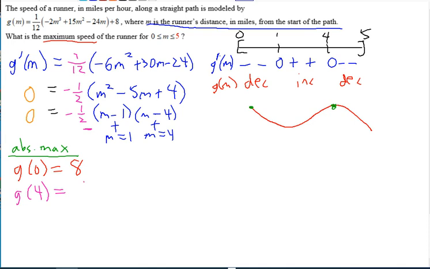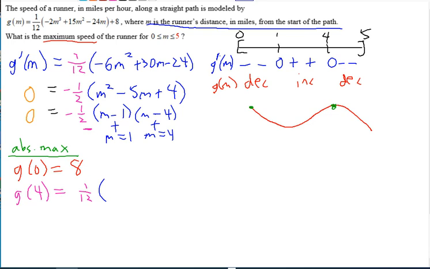So we've got 1/12 on the outside. And then what I'm going to do here to make the calculations a little bit simpler, so I don't have to do 4 cubed times -2, which you could do, just a little strategy to make it easier. They're all going to have at least one 4 when you plug it in there, because this says m to the third, m squared, and m.